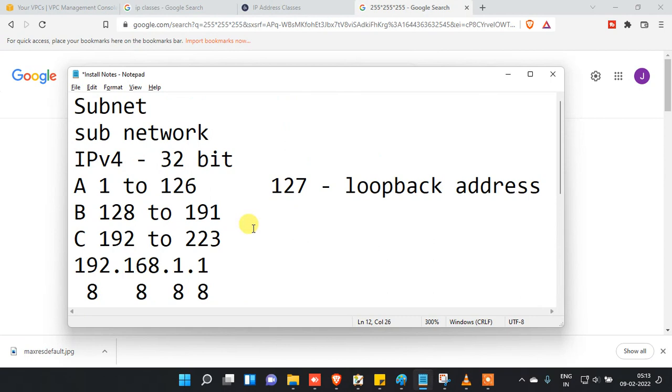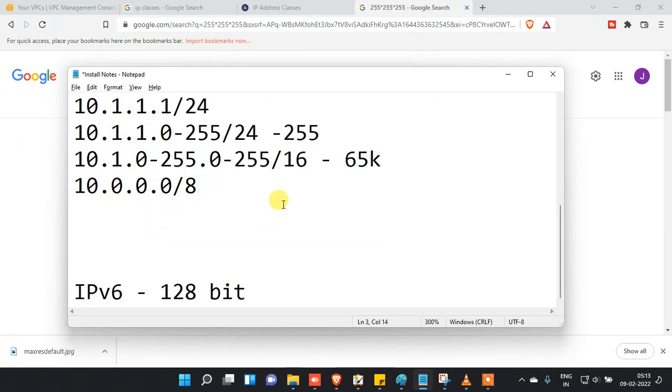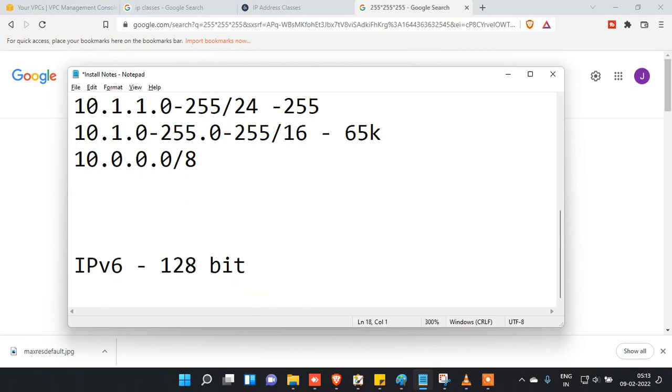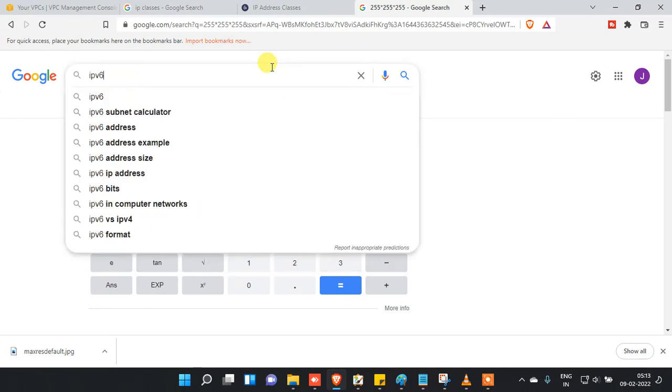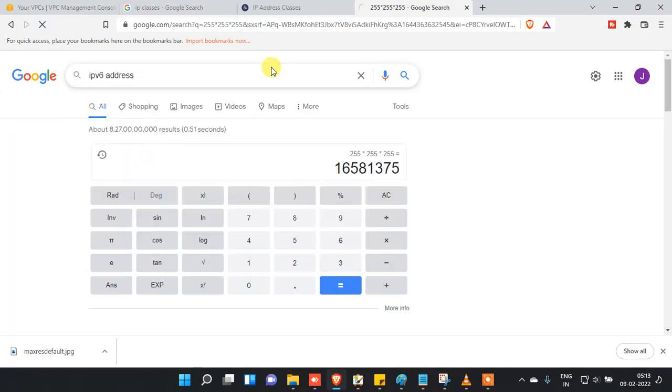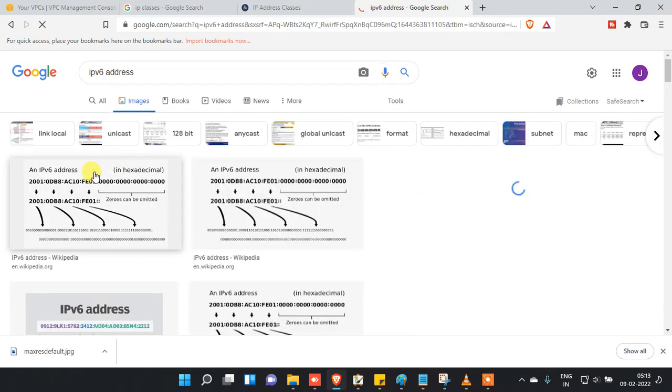So this is all about IPv4, which is 32-bit. IPv6 has 128-bit. Let me see, I have not used it. How does it look? Yes, here you can see.